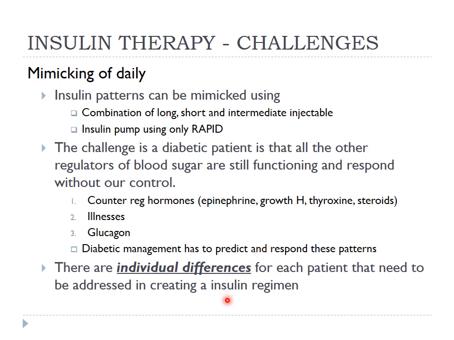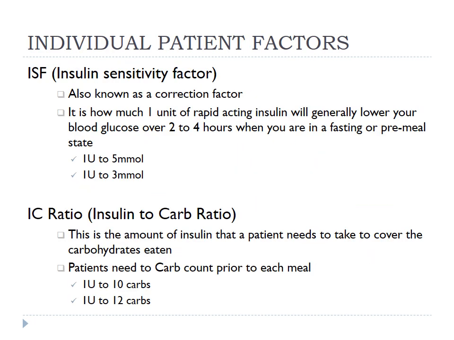And there are individual differences for each patient that have to be addressed when you're actually creating this insulin regime. Now, there are some things that you need to be aware of when somebody is being given insulin. So there's some terminology you need to know for a pumper or an injector. There are certain factors that you need to understand, and they are what we call individualized factors within each patient.